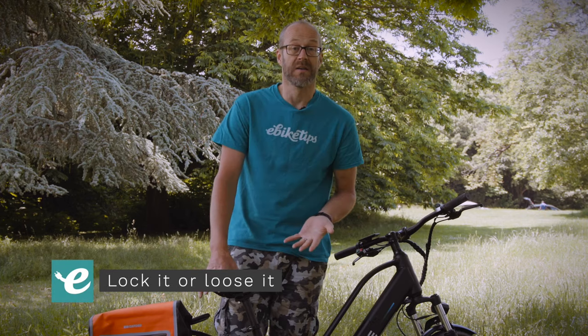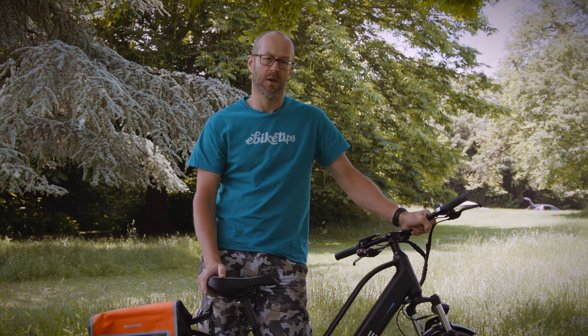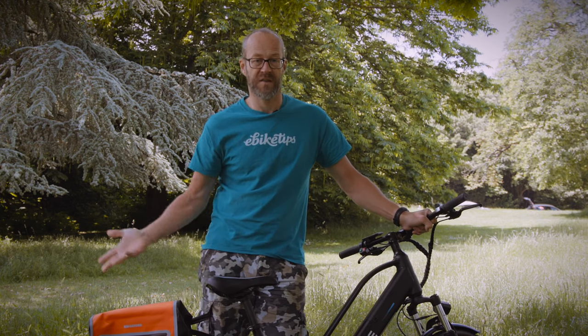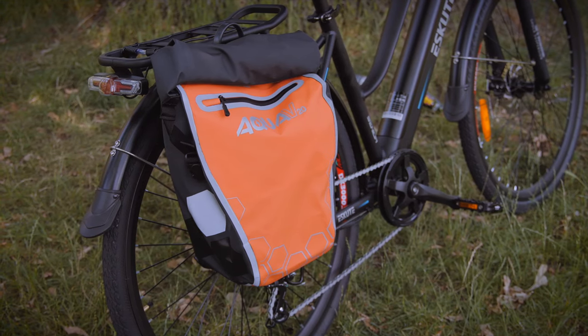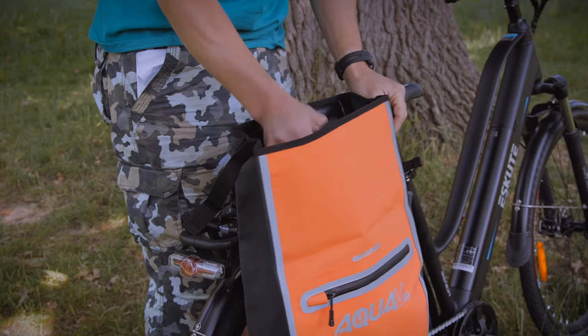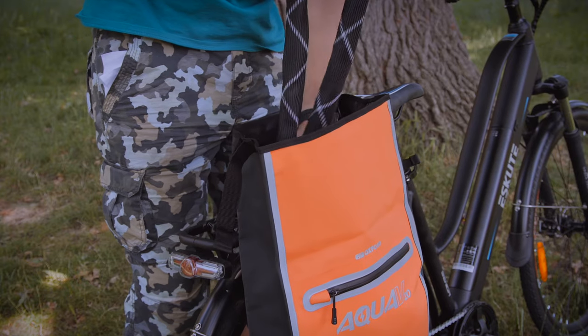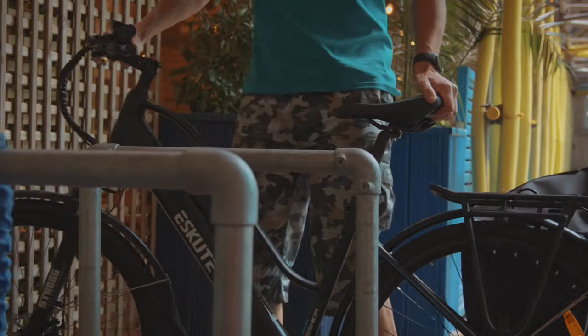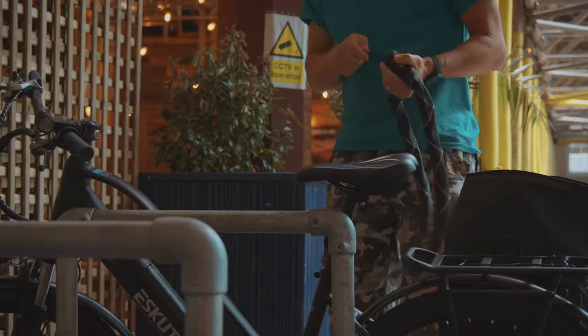Make sure your bike is well secured at both ends of your journey so no one runs off with it. Carrying a heavy lock on a lightweight road bike isn't much fun, but on an e-bike that's already heavy it's much less of an issue. The best approach is to have a pannier bag on the bike like this — you can keep a sturdy lock in it all the time. The best option is to lock your bike somewhere already secure, like a locked garage or storeroom. A good quality D-lock is a good option, but something like this city chain is sometimes more versatile. If you have to leave your bike outside, lock it to something secure — thin railings are easy to cut and even heavy e-bikes like this can be lifted off signposts.